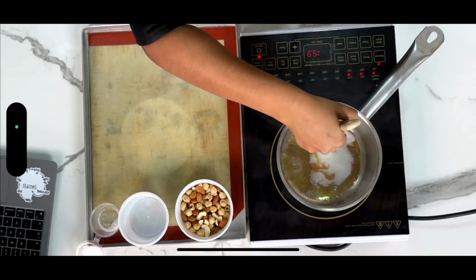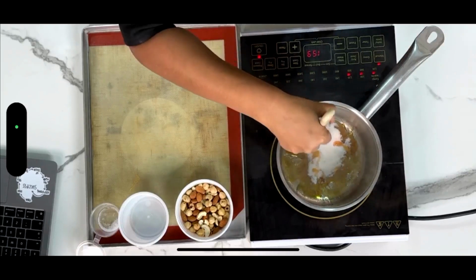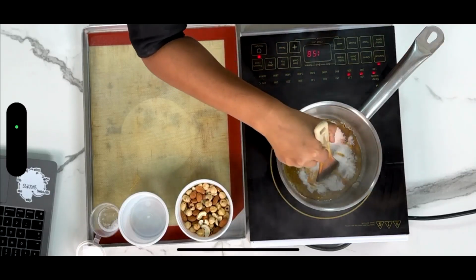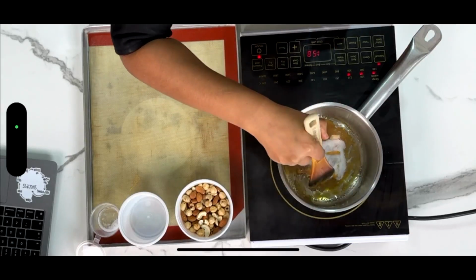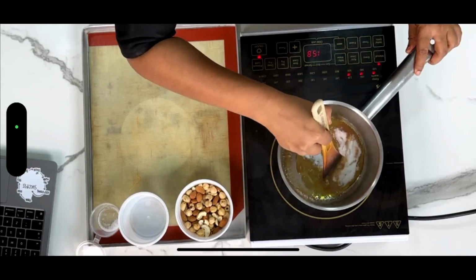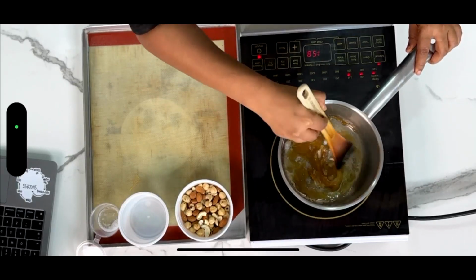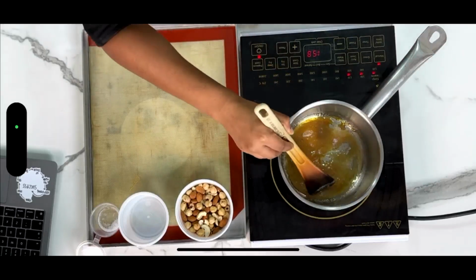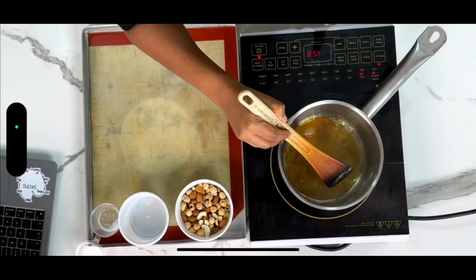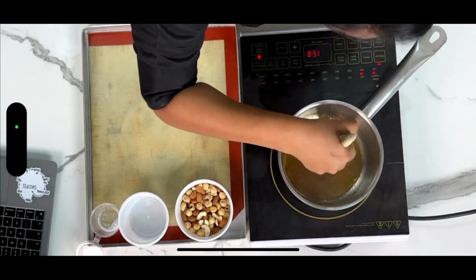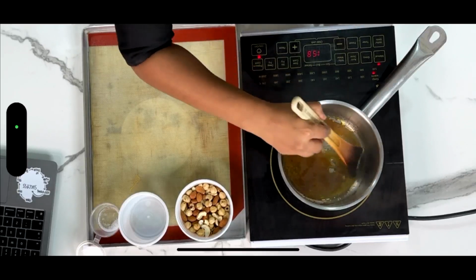I'm just pushing the caramel inside, not stirring too much. If you stir too much, it can initiate crystallization. So that's why during caramelization they ask you not to stir too much. Just gentle stirring here and there and trying to break the lumps is fine, but not too much. Okay, now it's starting to get really orange.